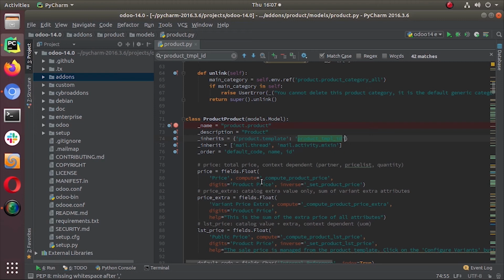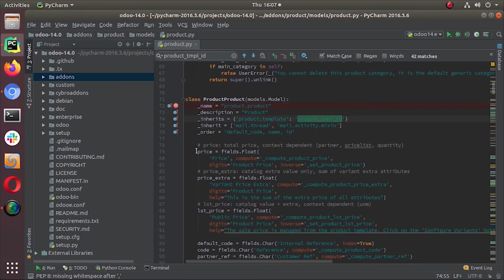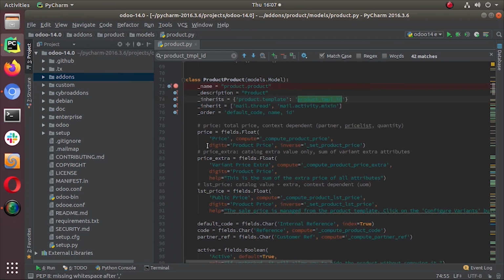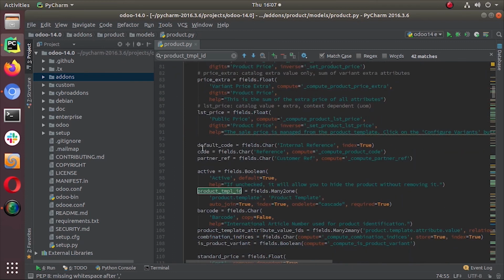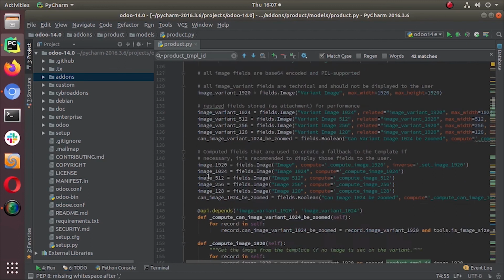If we take the object of product dot product as product, and I try to access the name of that product variant, we don't have that product name field here. It's not defined here.